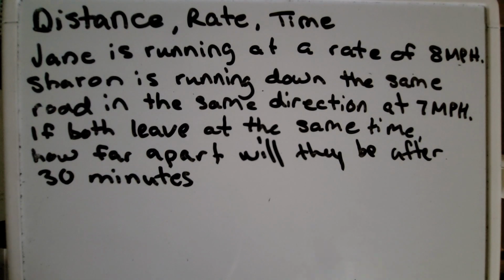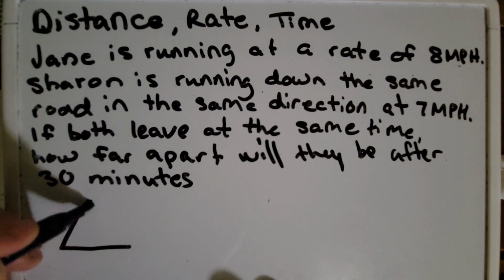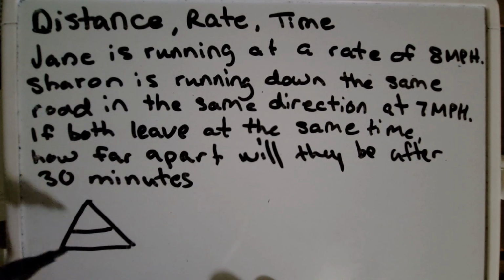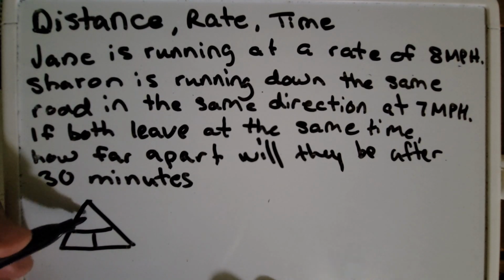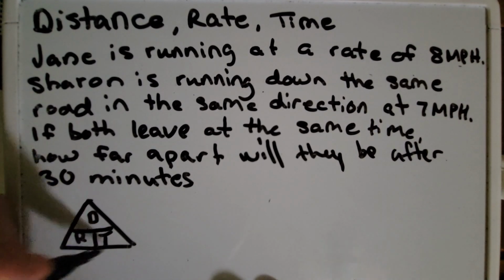Today we're going to be covering rate times time, right? Before we get into it, let's go ahead and start off with our triangle. I will always recommend that you always do this because it really helps make sure that you keep it organized and know exactly what to do. So D goes on top, rate goes down right here, time goes right here.